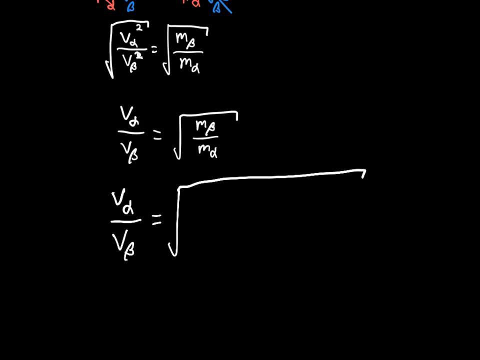What is a beta particle? Look in your notes, look at the book. High energy, high speed electron. High energy, high speed, what? Electron. So what is a beta particle? An electron. What's the mass of an electron? We've all memorized that, right? No, you can get it from an equation sheet. 9.11 times 10 to the negative 31 kilograms. So a beta particle is an electron.